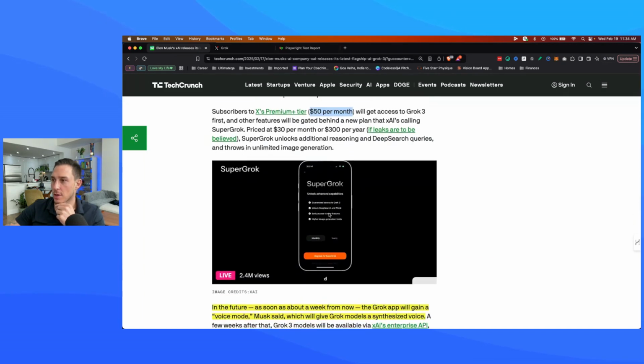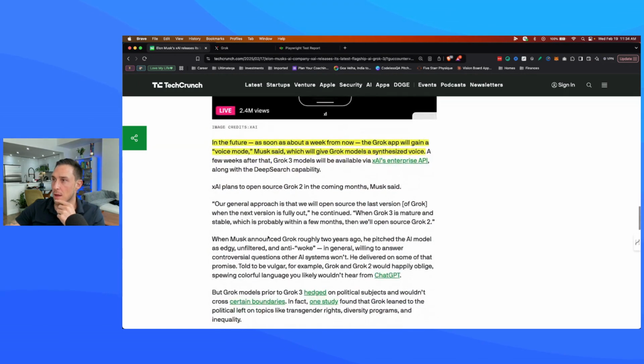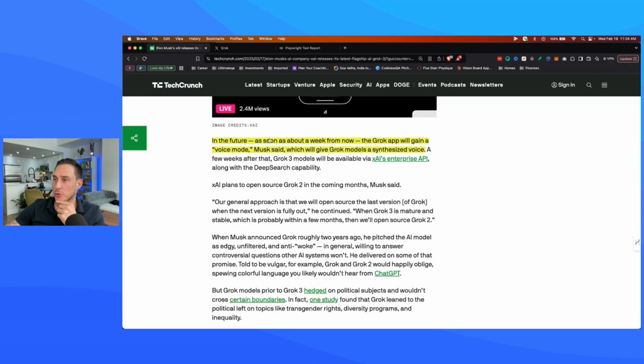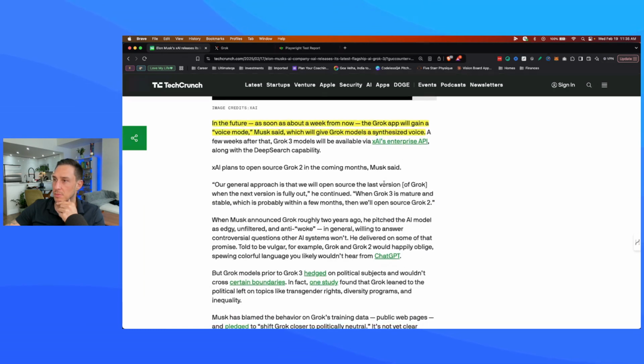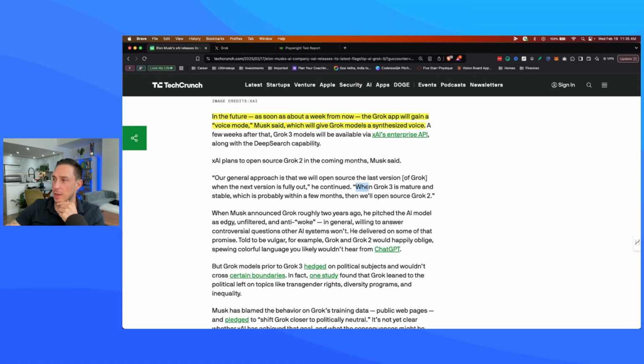And so then you get this super Grok. And then also Elon Musk says that Grok will gain a voice mode, which will give Grok models a synthesized voice. Cool. And then it says that they will open source Grok 2 when Grok 3 is mature.